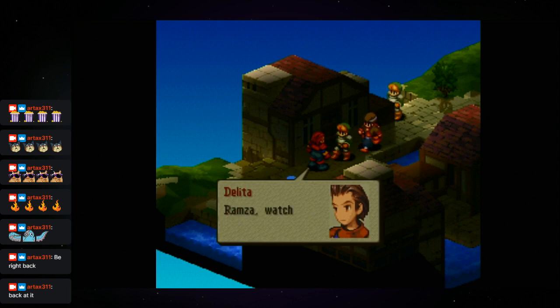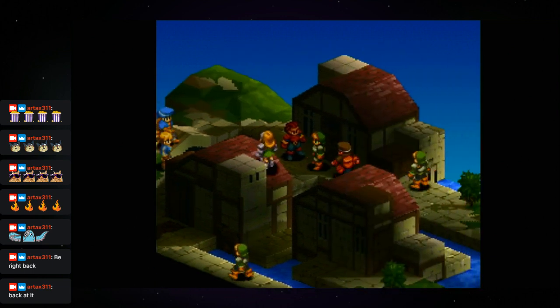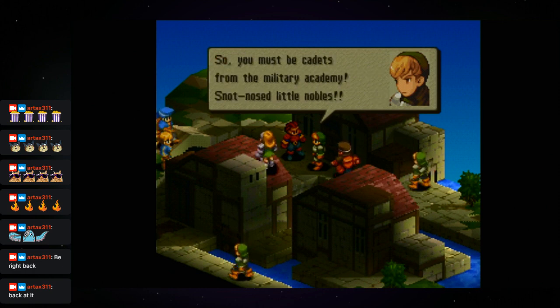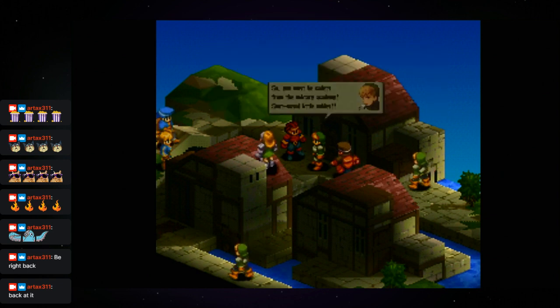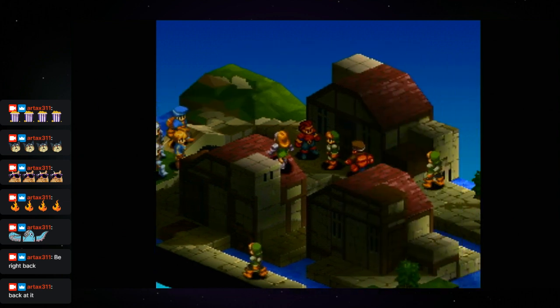What the enemies do, what your guest characters do. Ramza, watch out. Don't rush them. Don't patronize me, Delita. I'm also a Boval. Boval? The family Boval. So, you must be cadets from the military academy, snot-nosed little nobles. Silence, surrender, or die in obscurity.